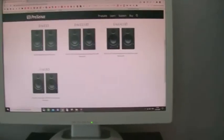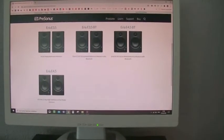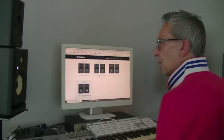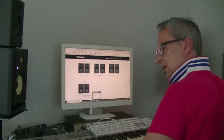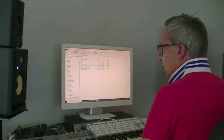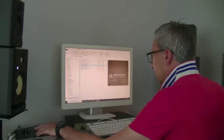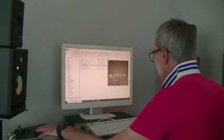So I would say let's hear some sound, let's hear how they sound compared to the KRK system, and I will give you some show reels now. So guys, now we go into a moment of truth. I will give you some reference tracks I run here in my studio, which is actually coming from a US production and which is mastered also in a great studio. So let's have a look at how they sound on the Presonus 3.5 studio reference monitors, which is actually a multimedia system for podcast purposes. Let's hear how they sound.